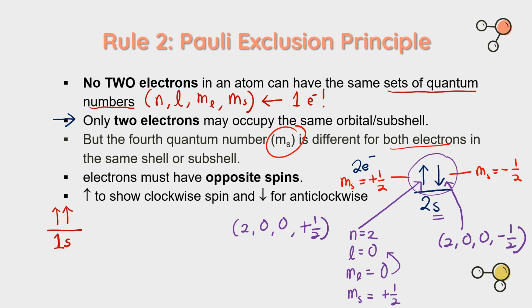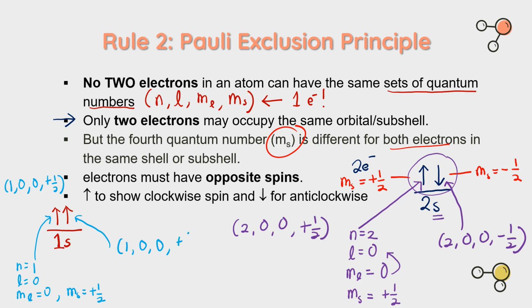Can we accept this electronic configuration? Can you check their sets of quantum numbers? And since the arrow is also upward, the value will be plus half. So here, we have two electrons in the same orbital, but both of them have the same set of quantum numbers. So according to the first statement here, no two electrons can have the same set of quantum numbers. So this kind of arrangement is forbidden or incorrect.